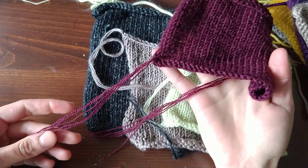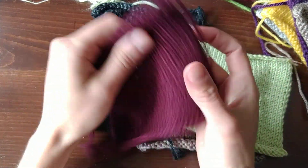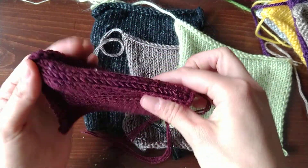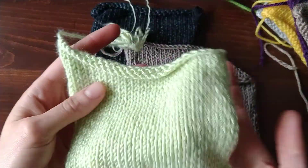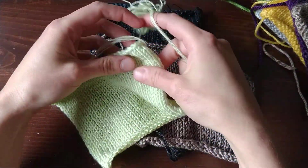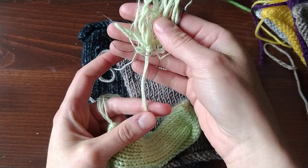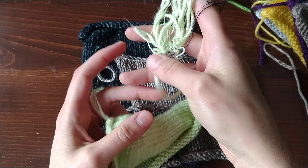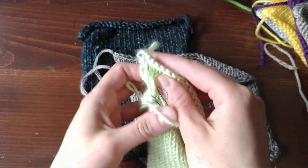This one has very separated ends but not too fuzzy — this is the Schachenmayr Soft and Easy (I still have not looked up how to pronounce that). This is the King Cole Cherish, also separated. These ends are fuzzing more than the previous ones, and I think it's because I had a really long tail that just caught on everything.